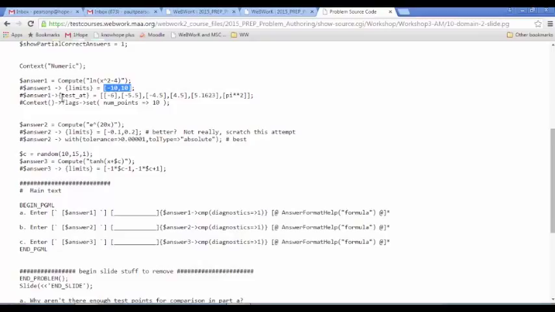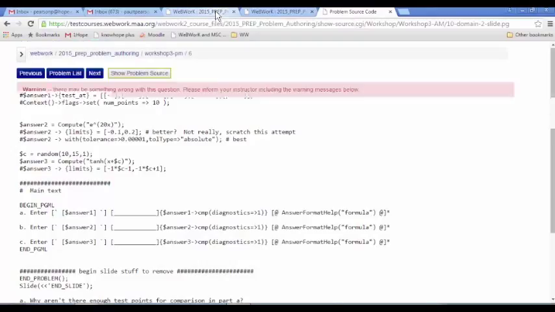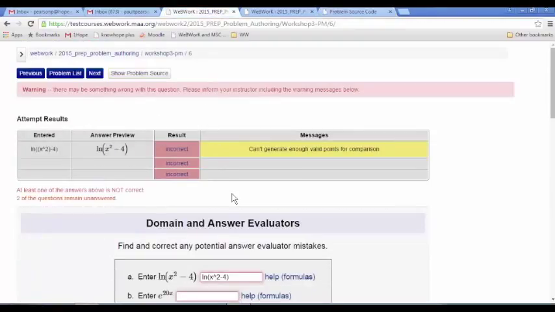So that's maybe not the best choice. Instead, we could do test at and add some points that are negative and in the domain, and add some points that are positive and that the student is not likely to choose. We could also up the number of test points as well. So that might be a better solution, to do both of those things: enlarge the domain and also check some points that are negative and positive.